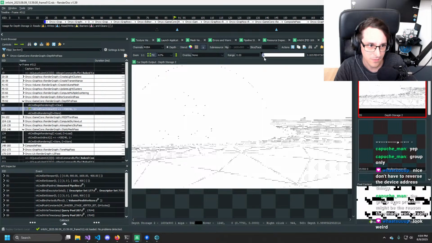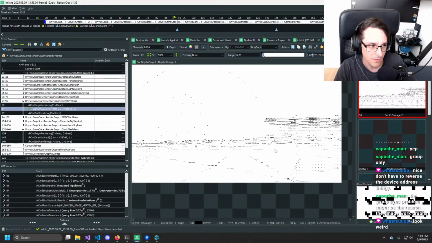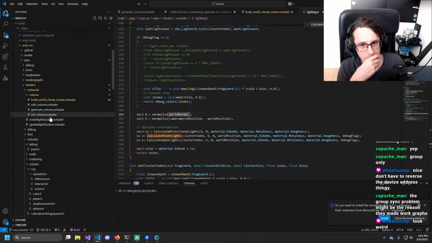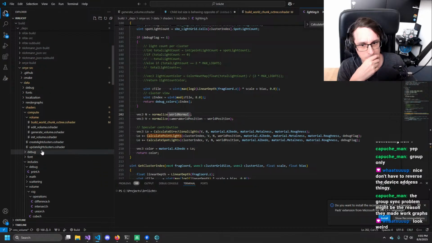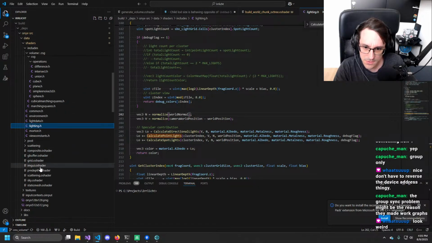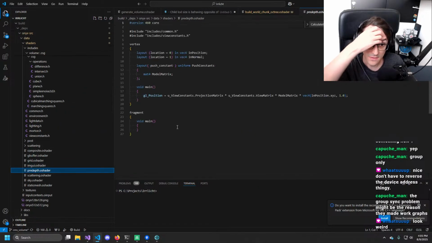That looks very weird. What is the depth pre-pass? It takes an in position in normal and the model matrix.